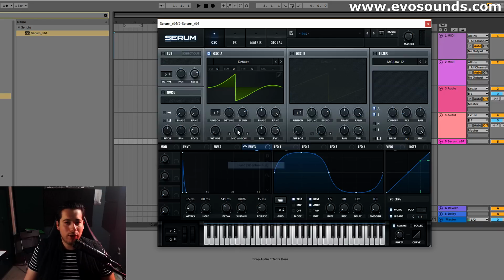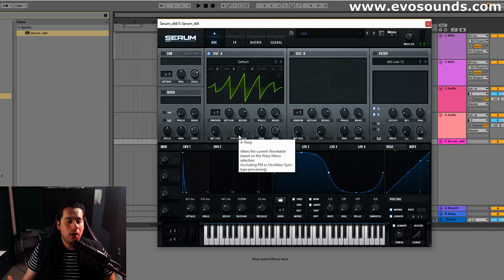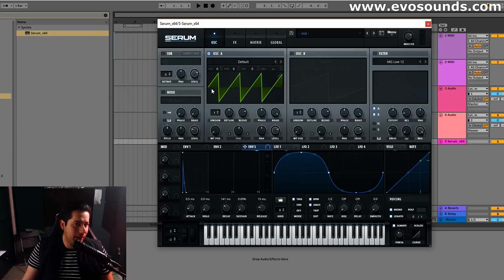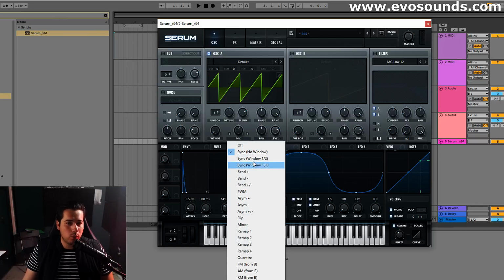If we go window full, it's a little different. What this is doing is making it sound a little bit cleaner, because with the sync, you're going to have irregularities as you go from this guy to this guy. In essence, it's preventing these weird things. You can see here we have the sine, it gets cut, and then we have to start back here. So it prevents those irregularities, and it's a lot cleaner if you go with the windowed syncs.